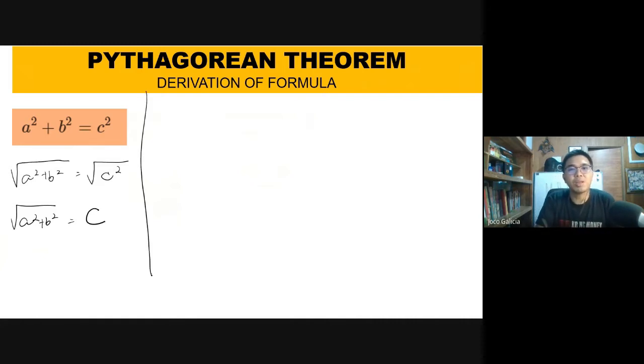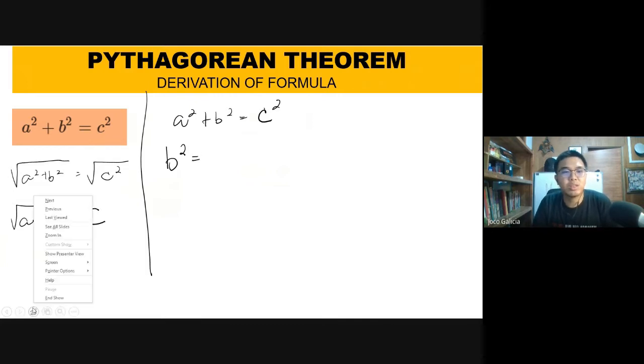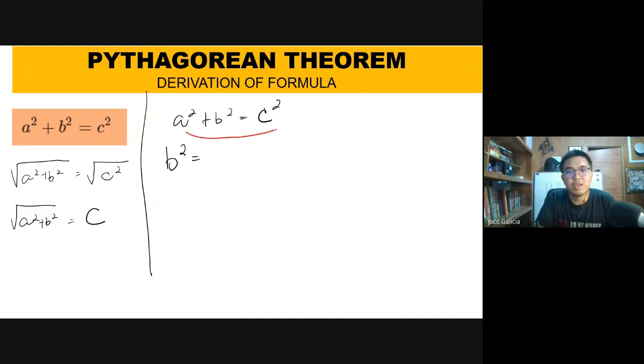Now, paano kapag tinanong kayo: find the value of B squared or B? Ang first step natin, class, ay mawala yung A sa tabi ni B. Diba? So, dapat maging mag-isa lang si B. Ngayon, B squared, copy natin to. Then, transpose A squared to the right side. So, itra-transpose na natin si A squared, magiging negative A squared siya dito.